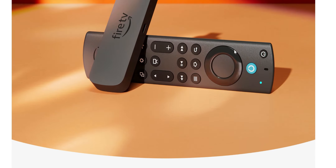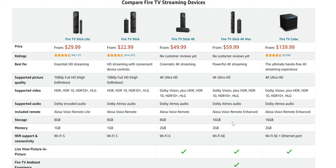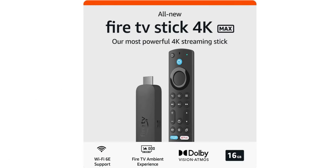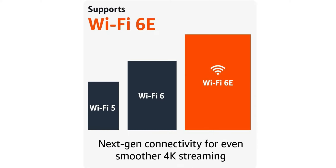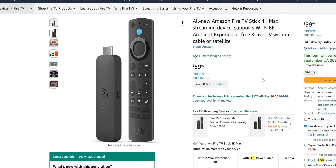Those are the similarities and differences between the new Fire TV Stick 4K Max and the Fire TV Stick 4K. They're $10 apart. With the 4K Max you get more storage, a faster processor, a better graphics card, better Wi-Fi, the Ambient Experience, and a slightly better remote. Is it worth the extra $10? I would normally say no, but this is absolutely worth it. The additional storage and features make it a no-brainer. If you're going for one device, go for the 4K Max. Let me know your thoughts in the comments.